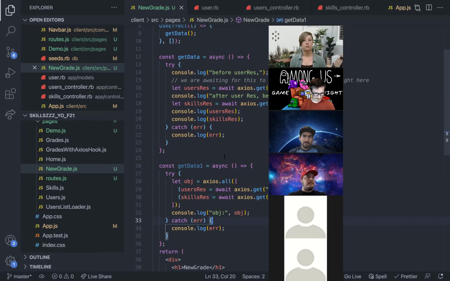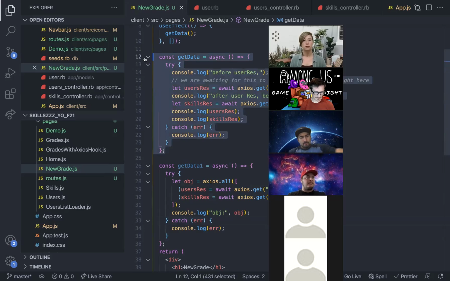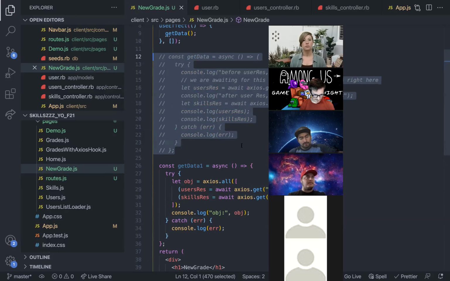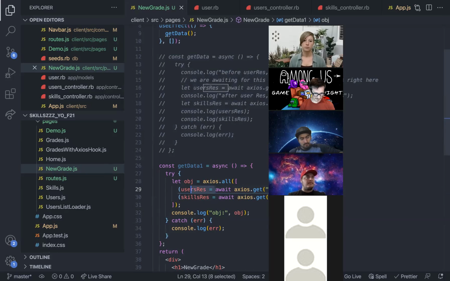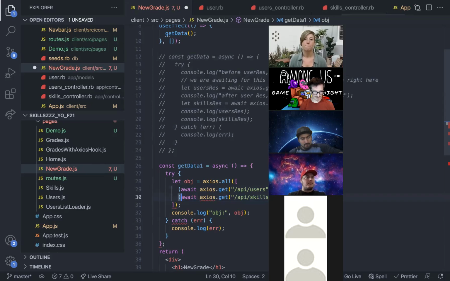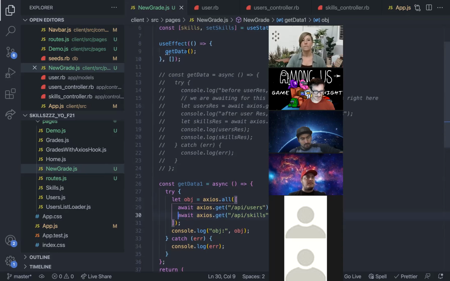Oh, wait. Oh, these are not defined. I'm going to get rid of this comment. Actually, I'm going to get rid of those. Assigning the variable, and I'm going to do that get data one.